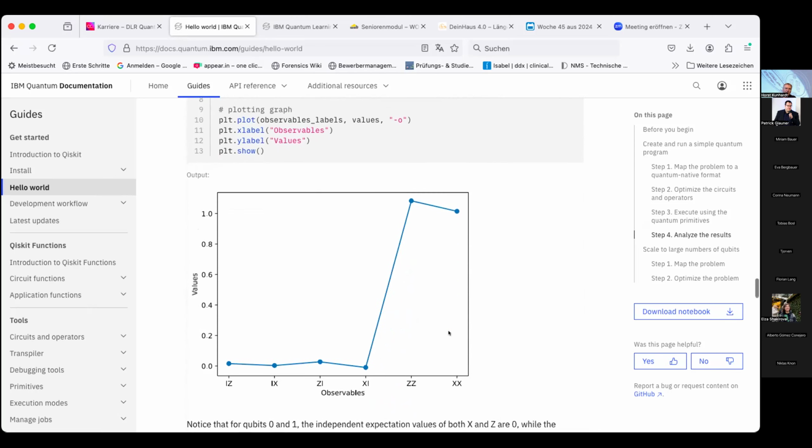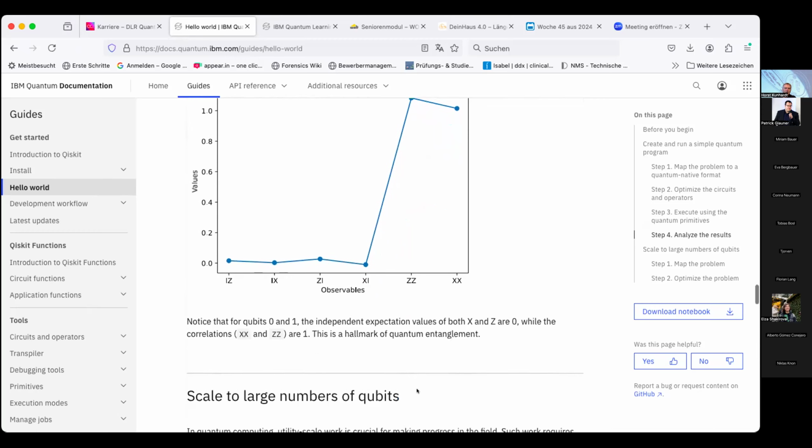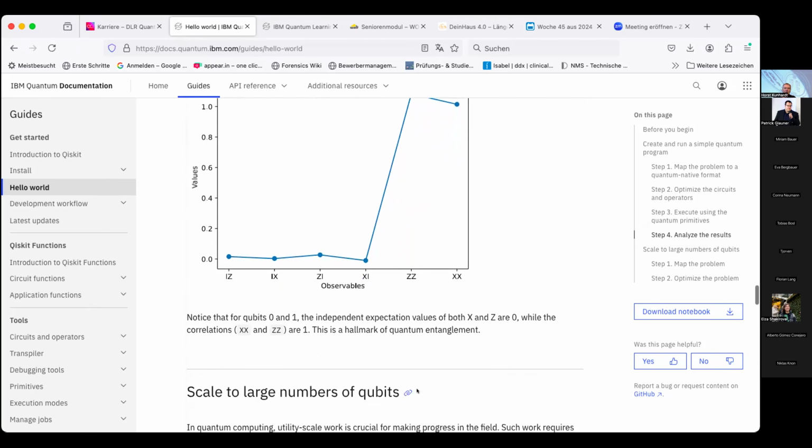So you have the values and a specific set of observables where you can find out the values of the specific algorithms, and the qubits; here we have used 2 qubits, the independent expectations of the values of the x and the z axis.